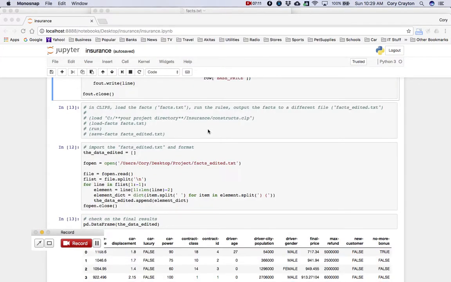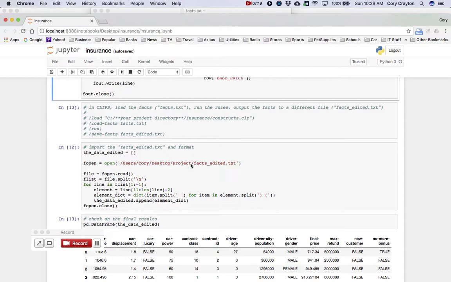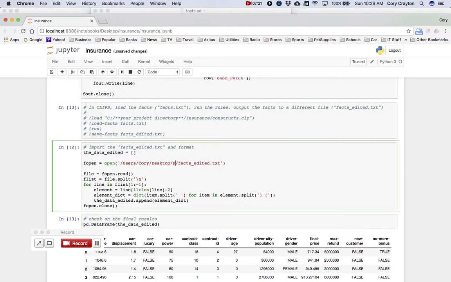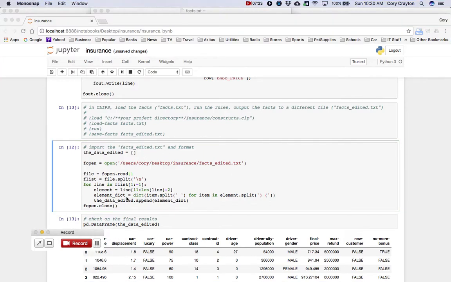Here we're going to use clips to calculate the edited information and create a file called fax.edited. It'll include a final price. Need to change the location of that file where to be output. What you're actually doing here is creating a path where you will import the fax.edited file back into Anaconda after it's created in clips.